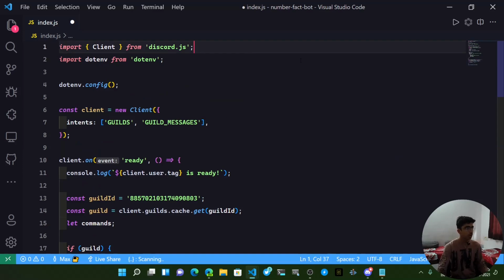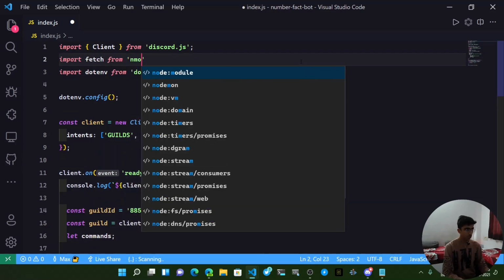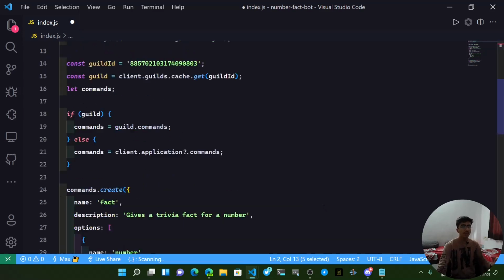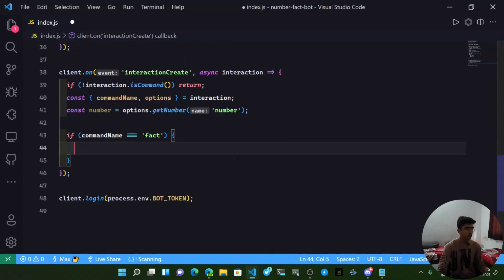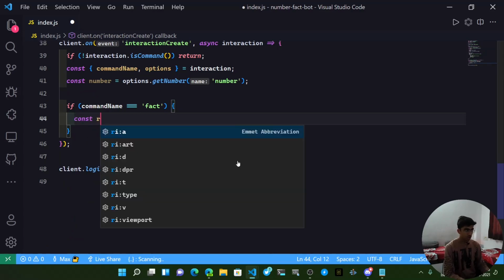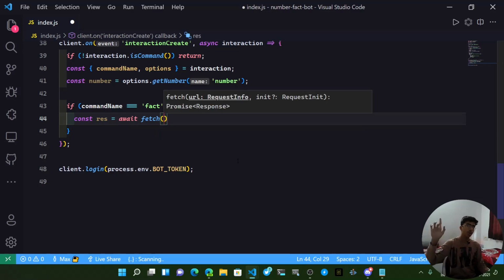Very straightforward. Now we can just import fetch from node-fetch. Okay, as simple as that. This function works the same way as in the browser. So let's go ahead and say const response is going to be await fetch. Now I have got a video on the fetch API, I'll put the link above, so we're going to go quick. I hope you know the basics of a fetch request.